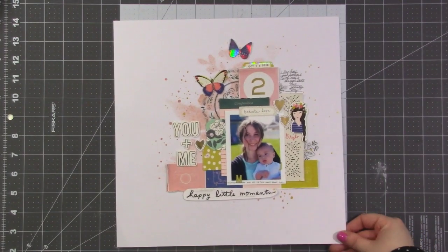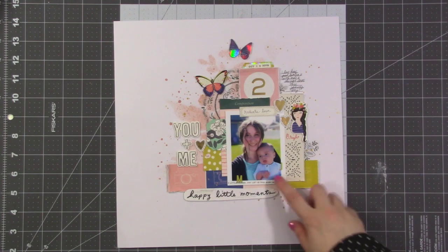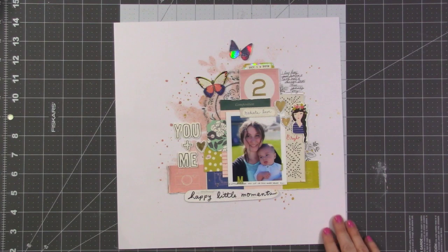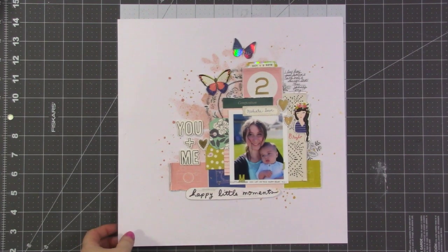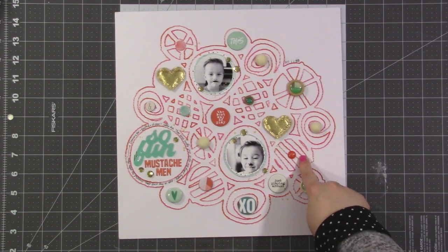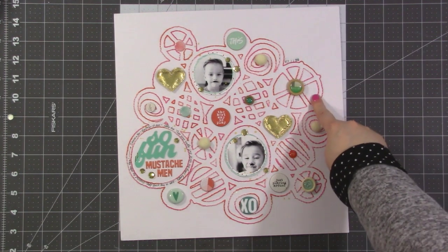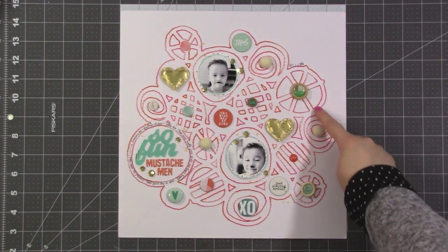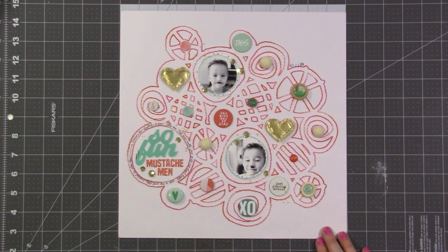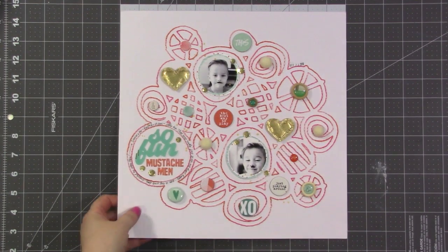This one is using the Maggie Holmes summer collection that I can't remember the name of again. Just for fun, I was trying to use up some backgrounds that I had created. So I just made this cute little layout. Here's another one where I was trying to use up a background. I had had this stitched for 4 years maybe. This was a cut file from one of my classes, and I had stitched it. And so I just added some photos of my nephews and a bunch of embellishments over each circle, and that was a fun one to make.